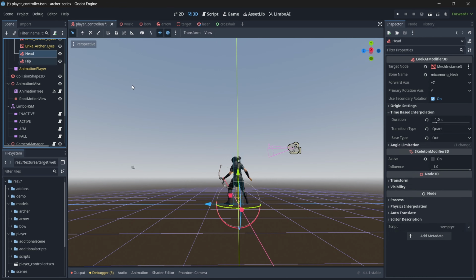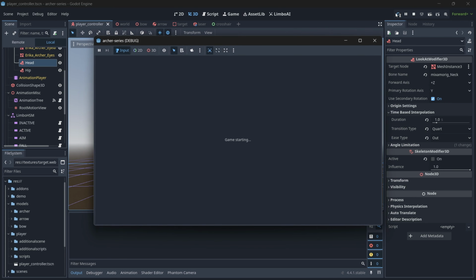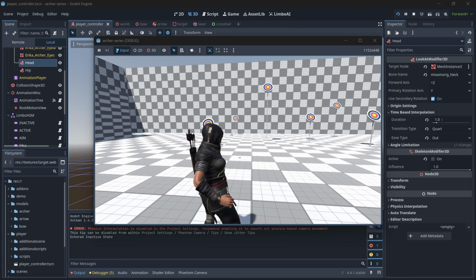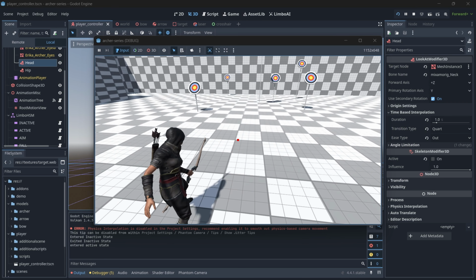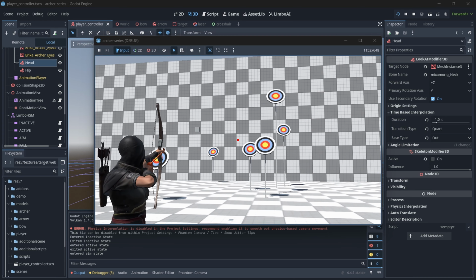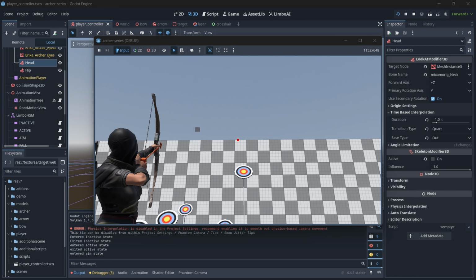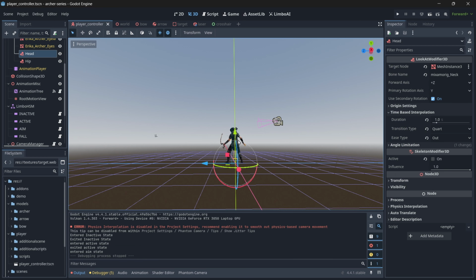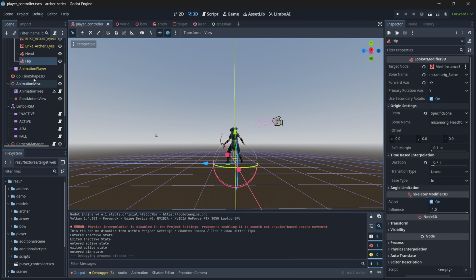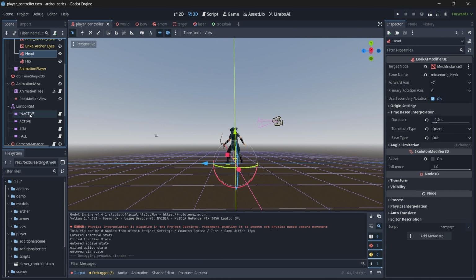And now let's try to check, and you can see the player is rotating wherever our camera is trying to see. Okay, cool. So now we don't want our hip to be active whenever our player is in inactive mode, and we want our head to be active, so whenever our player is in this inactive state.